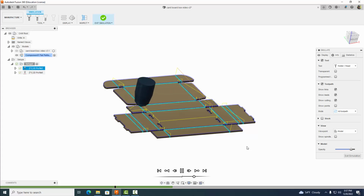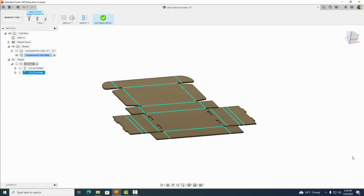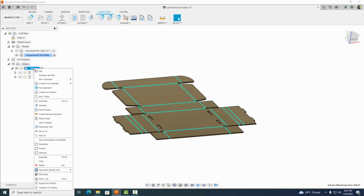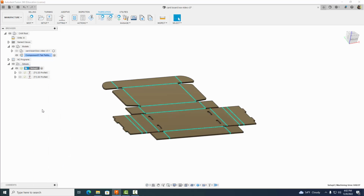And then it's going to go around and do the perimeter and cut it all out. Okay. Get those holes, goes all the way around. All right, and that looks good. Okay, I'm going to exit the simulation here. Okay, now that that's done, let's right click up here on Setup 2 and go ahead and post process.